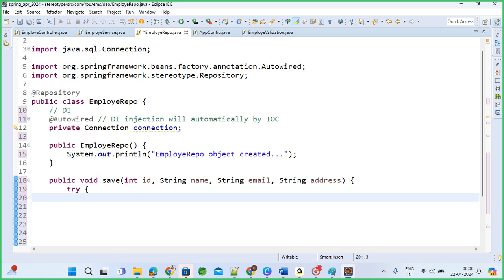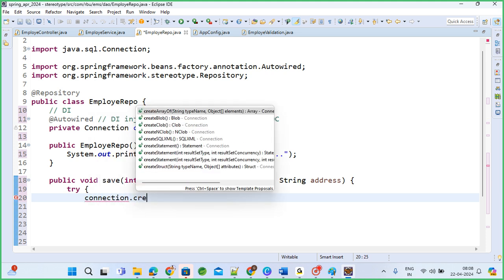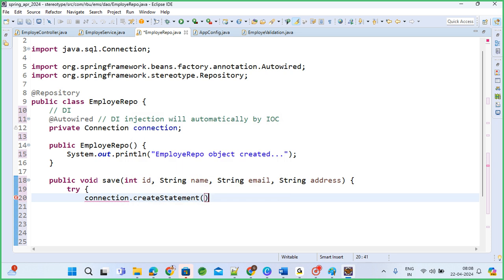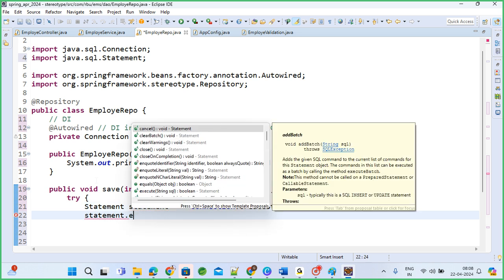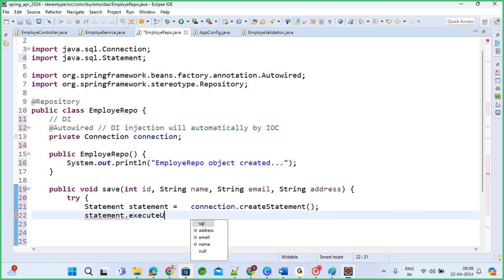So I'll do some save operation here. Already I have the connection. Using that connection, I can create a statement. If I want to insert something, or a prepared statement, dot execute update, insert into.